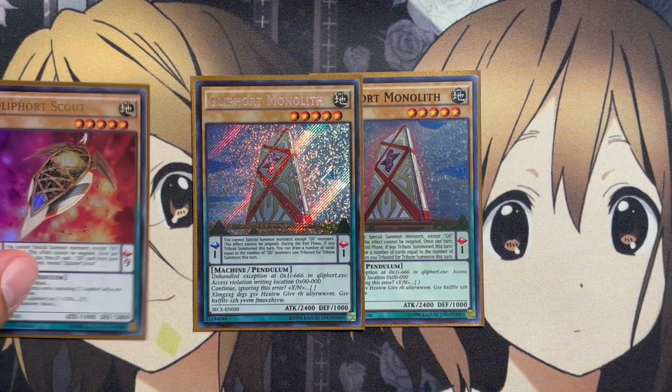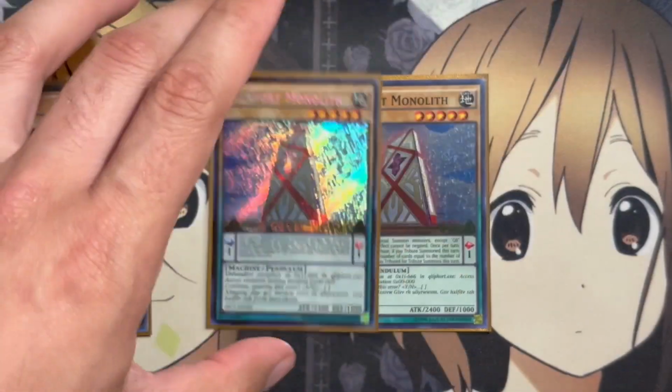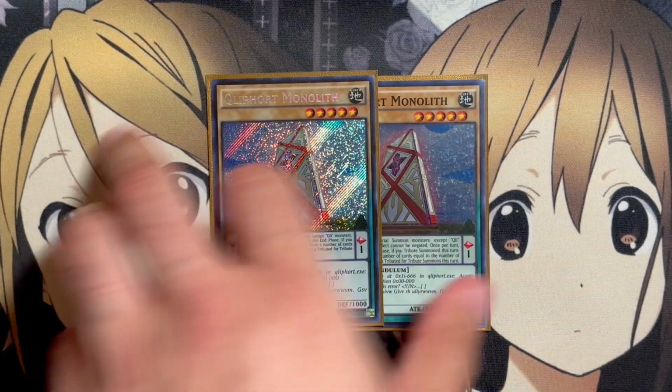It's perfectly the best other scale to run with Scout, having the needed scales for the good majority of your Pendulum summons for your Qliphort monsters, and then that additional draw and search, you'll sift through so many cards in the deck thanks to this card alone.